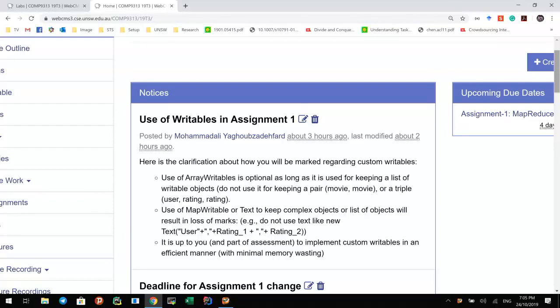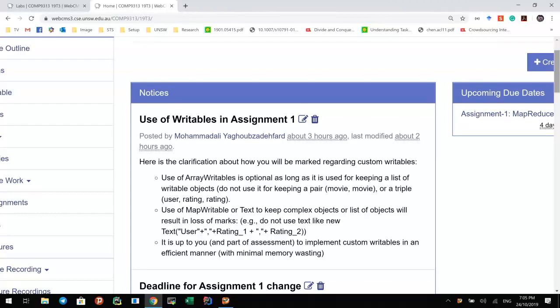For example, if you have a pair of movies, then you have a class called pair of movies. It has 2 objects inside. Then you just define the write method and implement toString. What about the value? You have an array of triples.